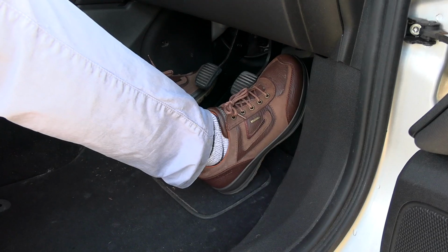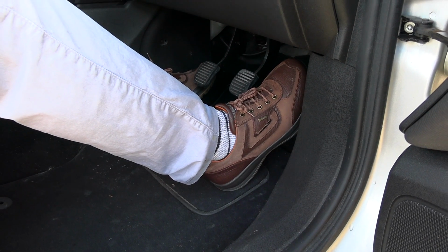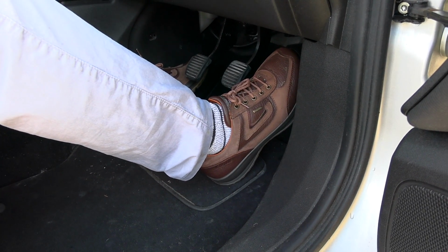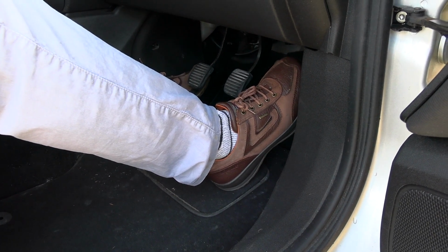So the first thing to say about the accelerator is you have to use it like you'd use the brake, and that is come onto it very gently, press it very gradually, and build up the acceleration in a slow and gradual way, because this is going to allow you to get a better feel for the car, like I'm about to do now.